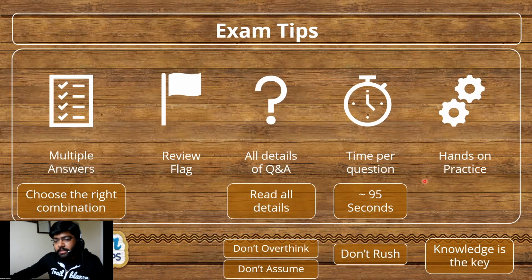We also did one session on question answers, where we ran through the Trailhead practice test and saw how to answer those questions. You can check that session as well and see how we select the right question, and what approach we should take to select the right answers. And then again, knowledge is the key. If you know the things well and have gone through them at least once, you will be able to answer them very quickly.